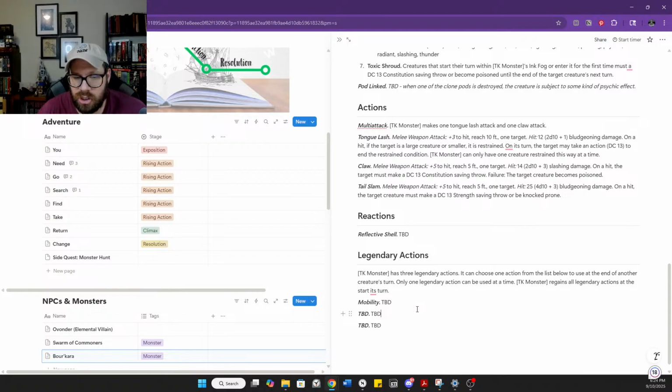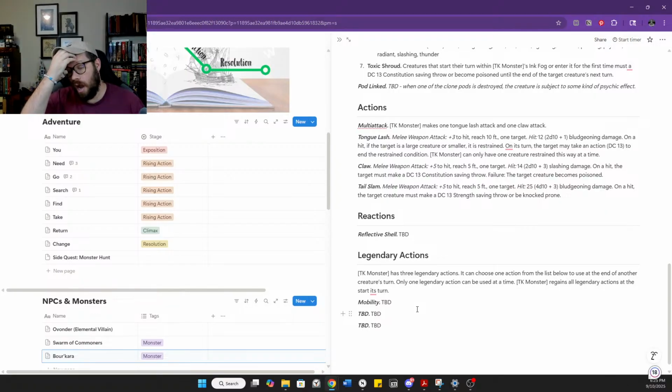All right, so we talked about there being one about mobility, so the ability to move without provoking attacks of opportunity, and then we've got space for a couple other ideas here. So what should we make some of its other legendary actions?